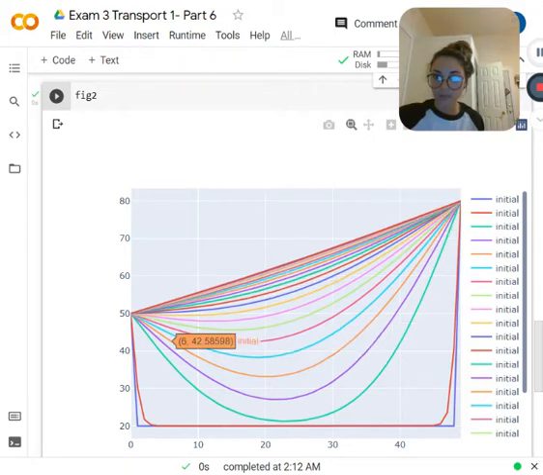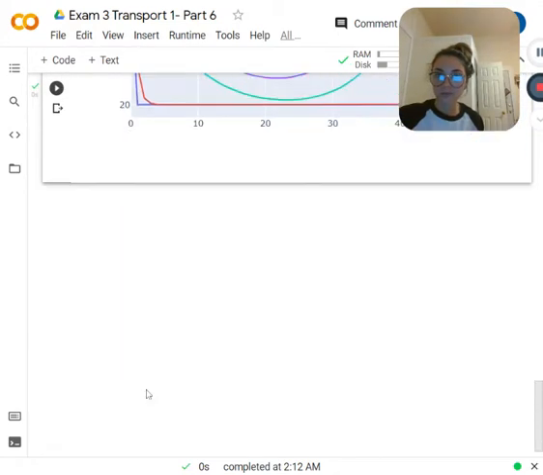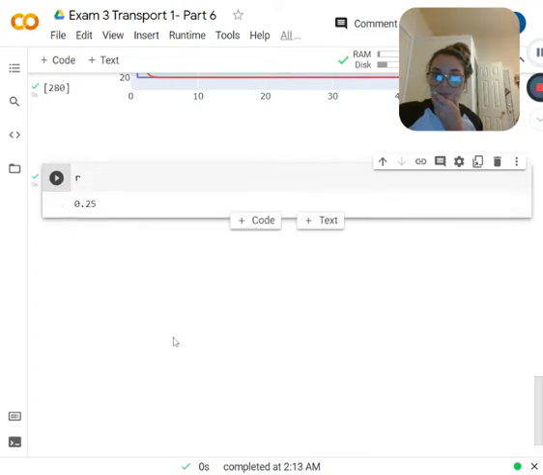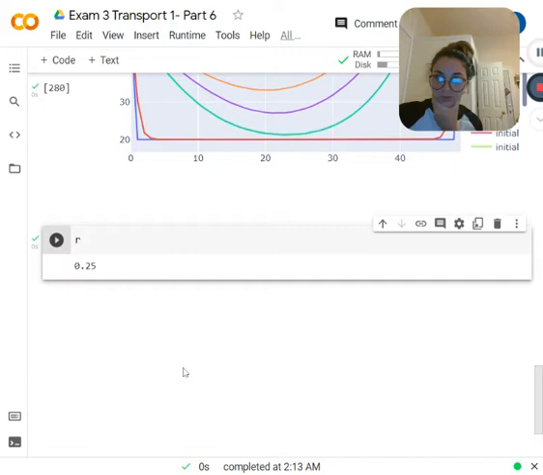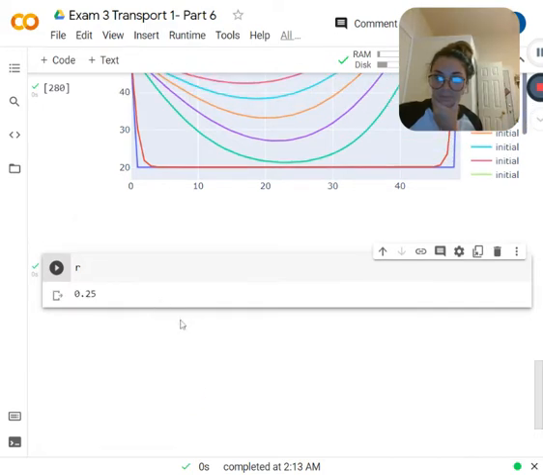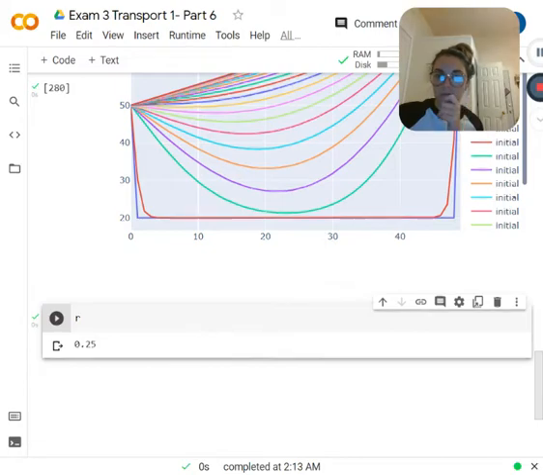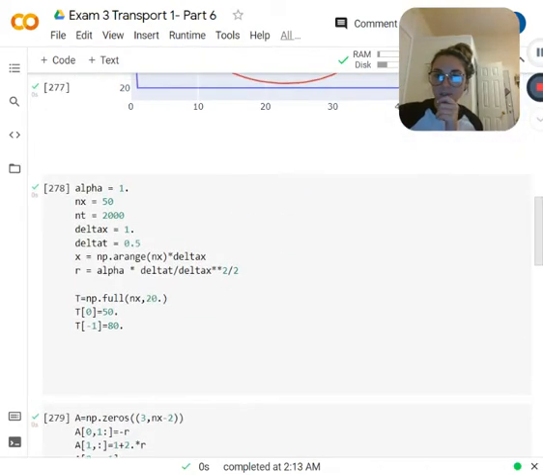And that looks pretty good. And then another thing we can do is check our R value for stability. 0.25. So 0.25, we can change our R value.